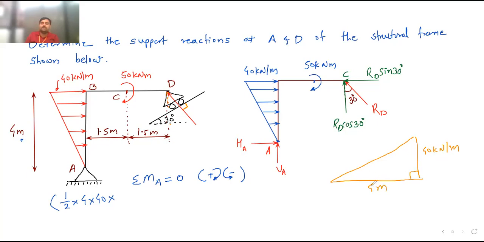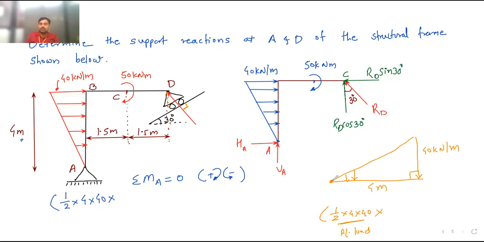Now I want to convert this UVL into the point load. Okay, this type of UVL is there, suppose. Arrows वगैरे दाखवले. This type of loading. Now what I will do to convert that into the point load? It is half into 4 into 40. So this half into 4 into 40 is my point load. Okay. Now still I have to multiply it by the distance.